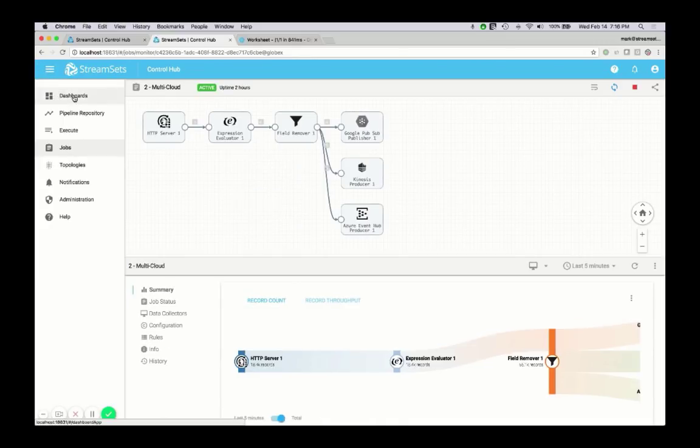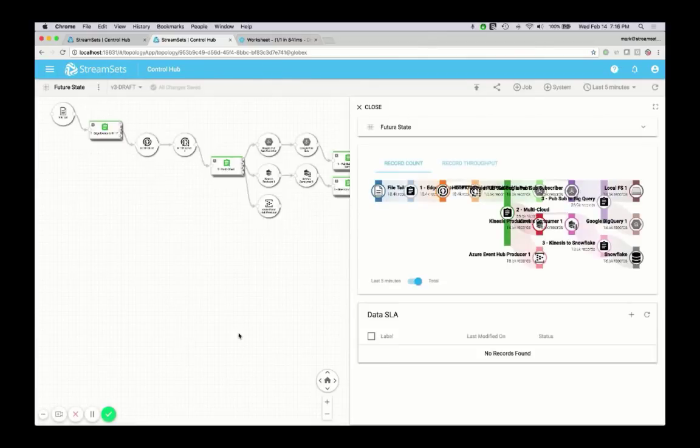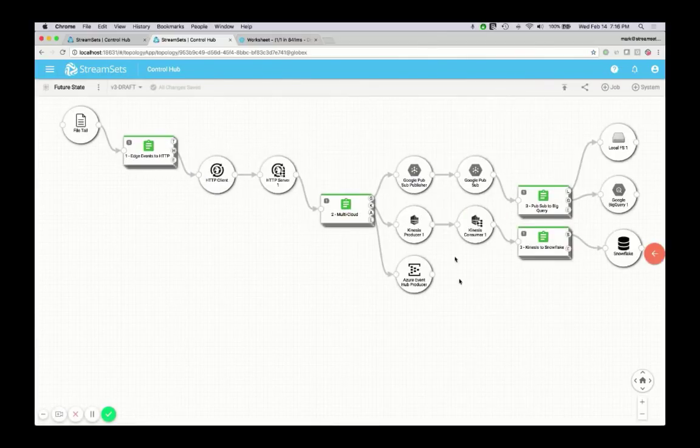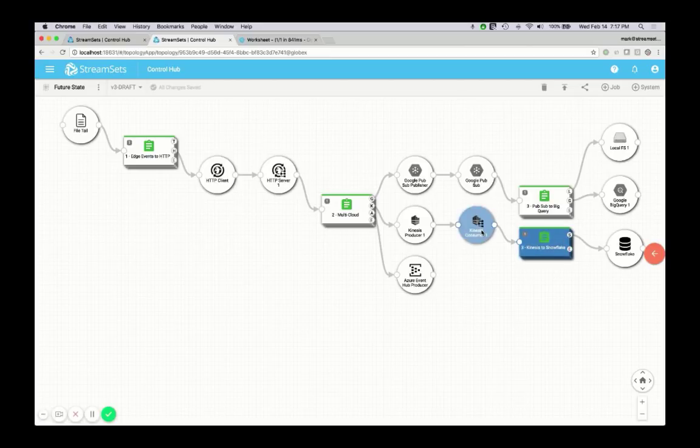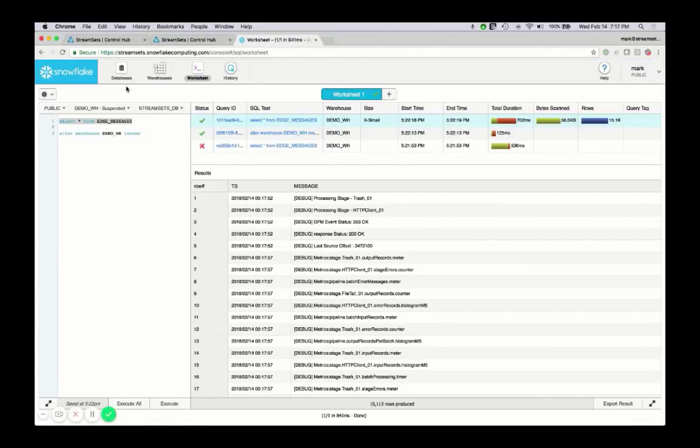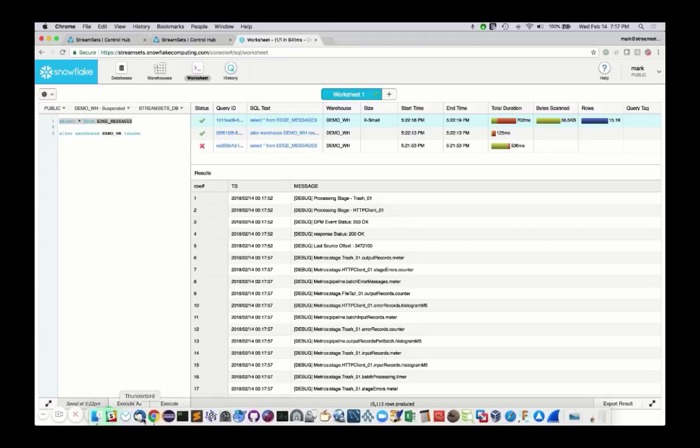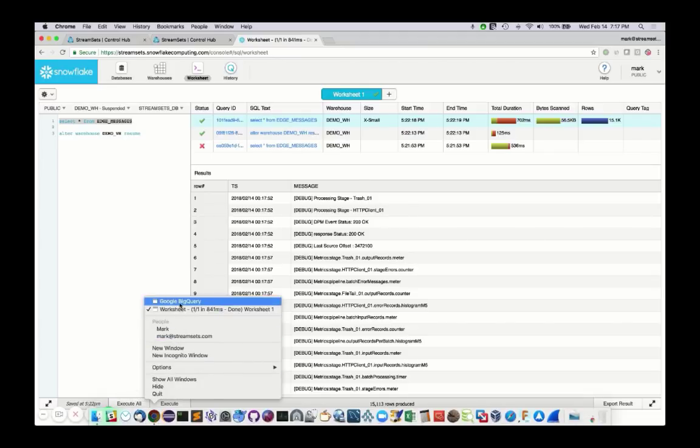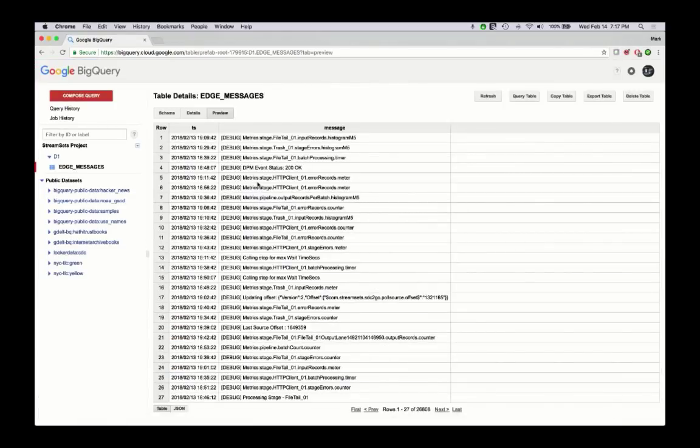Now, the topology didn't end there. Just to show you, in this topology, sorry for all the mousing there, we had pipelines reading, one specific to Google, writing to BigQuery, one specific to AWS, reading from Kinesis, writing to Snowflake. And just to check that this was actually working, here's a view in Snowflake of the debug messages we're getting from our edge device. So here's edge device through Pub/Sub all the way to Snowflake through Amazon. And I think I have another view here. Let's see, Google BigQuery. And here's the same thing running in Google's cloud, same edge events written in parallel up to BigQuery.